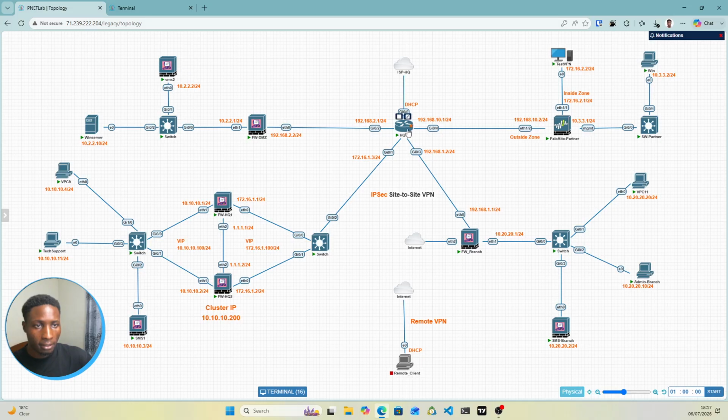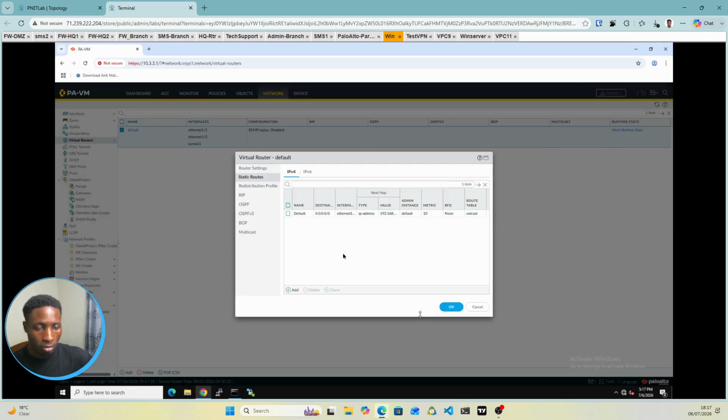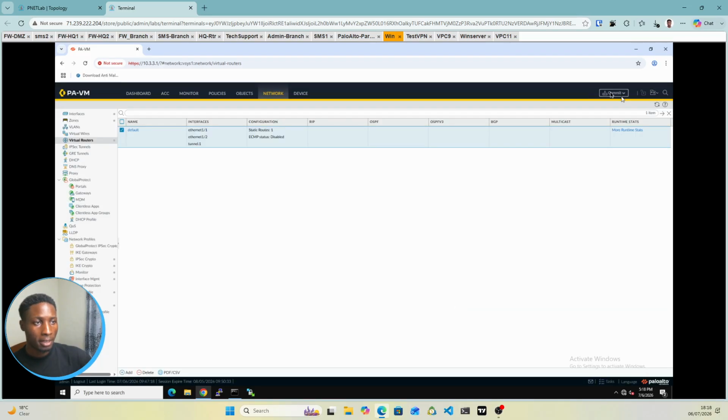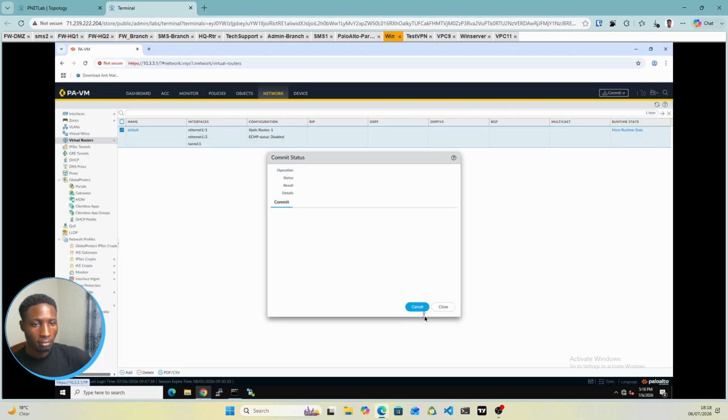That should be 192.168.10.1. You put it there. And once we are done with that, everything is going to be fine. So hit OK. We are going to come back here again later to create the tunnel route, so we are going to do it when we are at that point so it becomes clear. So hit on OK here and remember to commit so that it takes effect. So I'll just commit those changes. Just wait for the commit to take place, and once it's done, we'll try pinging again.